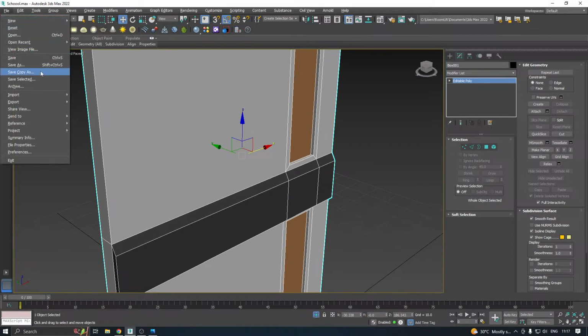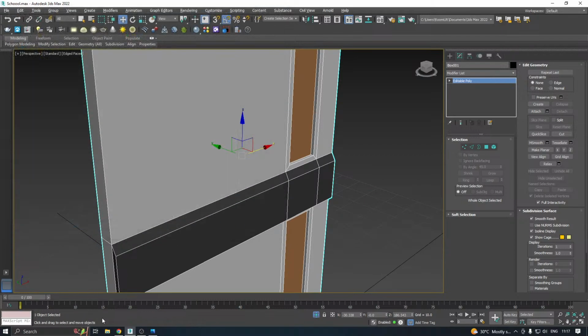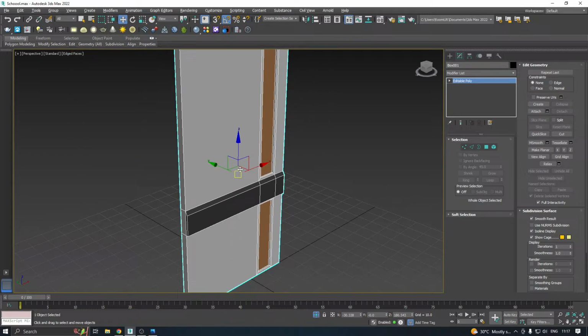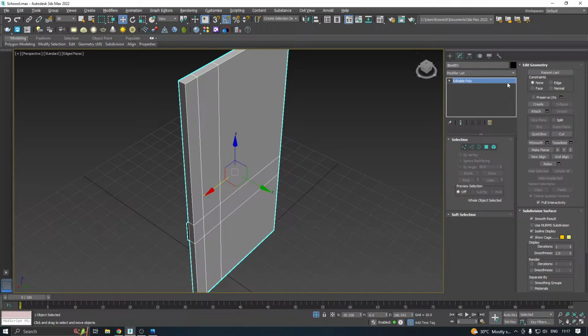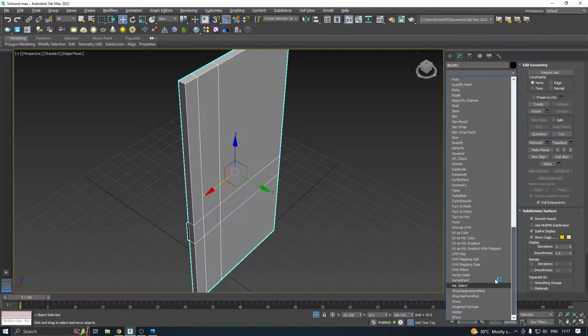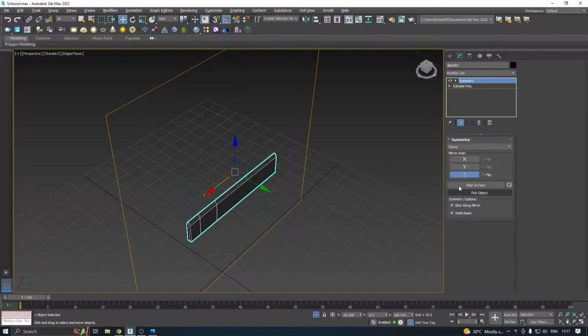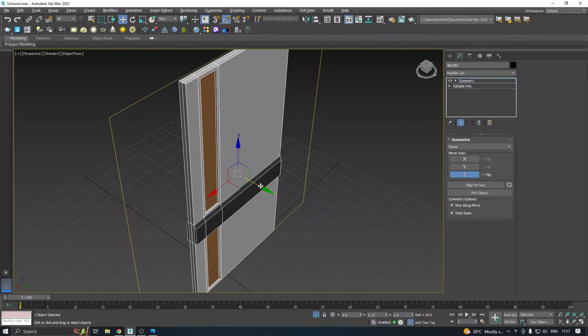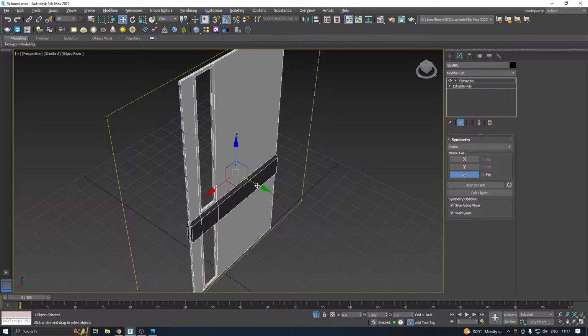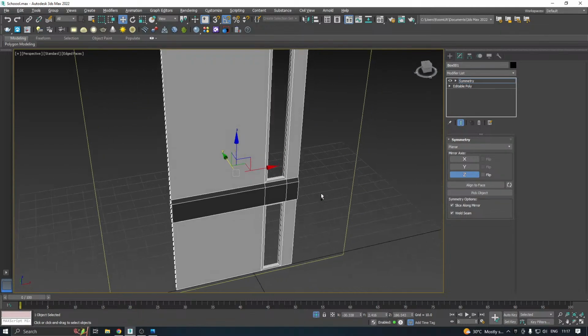Save a copy. Okay, now if we want, we can actually add a symmetry modifier. Like this.